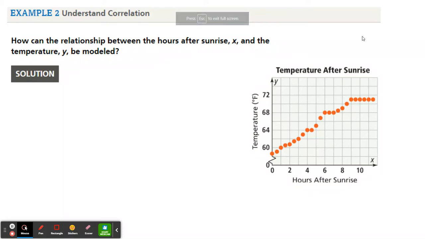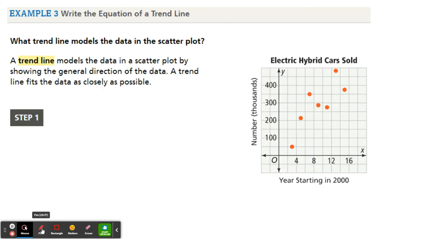Okay, algebra students, I hope that your listening ears are on, your hands are ready to write, because we are going to dive into finding the equation for these lines of fit, right? These trend lines. And this is going to really require your prior knowledge from lesson 2.2 on point slope form. All right. Here we go.